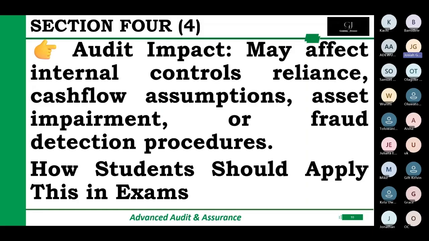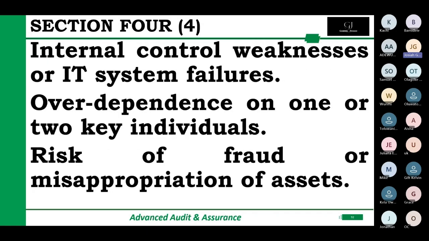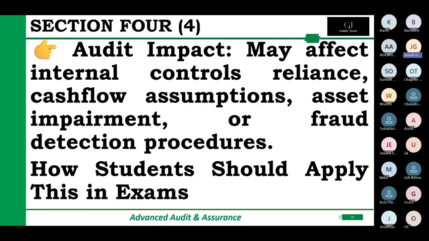And the impact of internal risks may affect internal control reliance, cash flow assumptions, asset impairment, and fraud detection procedures. So it's very important to assess internal business risks and their impact. Very, very key because these are controllable by management and management can handle it and put the organization on a positive trajectory.